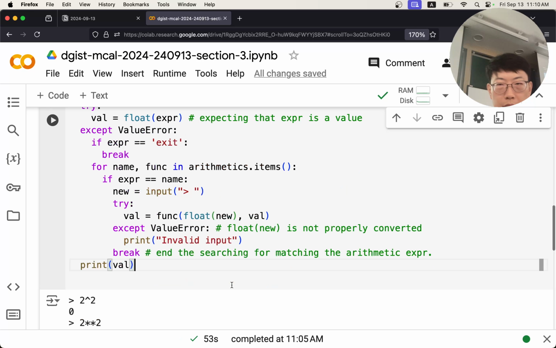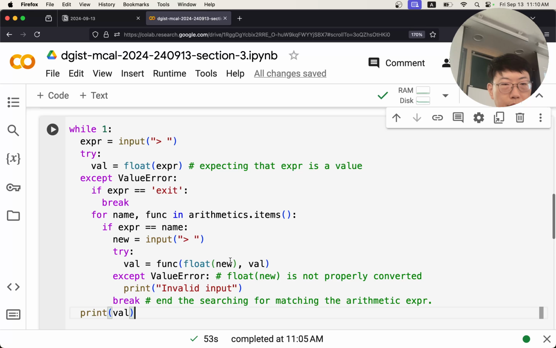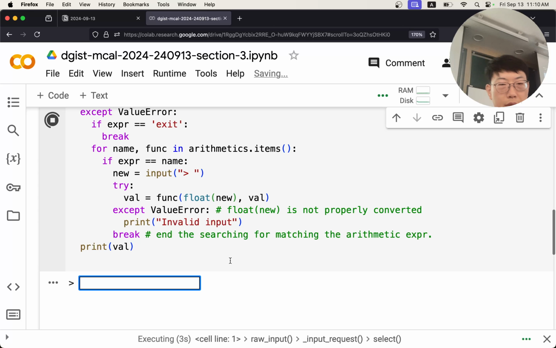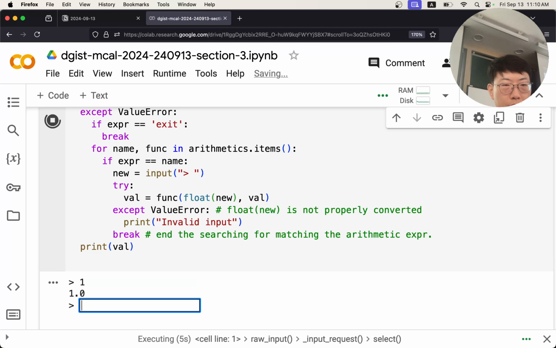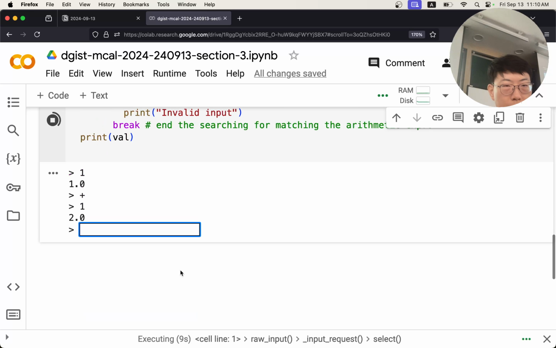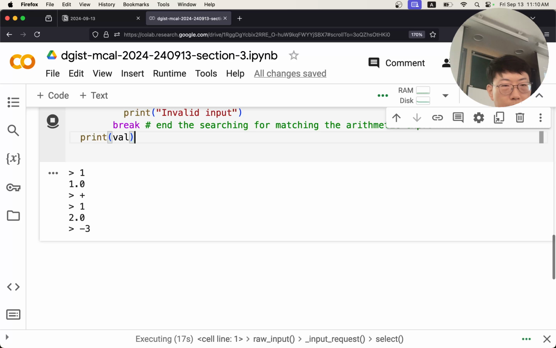So okay, this is the entire code. I'm going to make sure this works. So I'm going to put 1 and plus 1 equals 2. And now 2 is here, and then let's say minus 3.